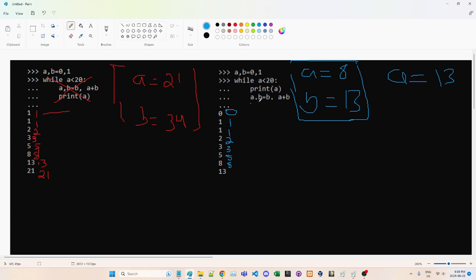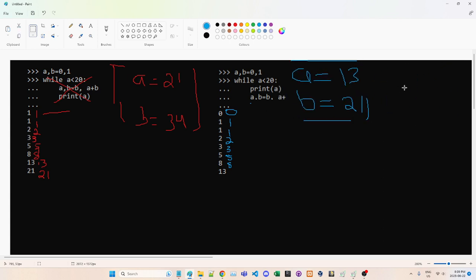So then I say, okay, b is equal to a plus b. So 8 plus 13, 21. Perfect. I am finished with the loop. Yes, I finished with the loop. Perfect. So this becomes unlocked if I finish with the loop. Like this. Perfect. Now I go here.